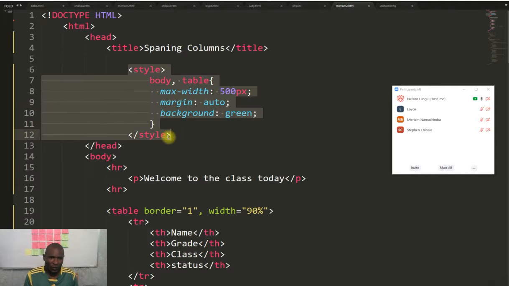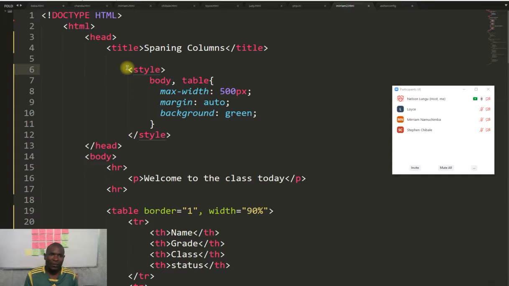Now, what does this do? The style, of course, starts with the style tag as the opening tag, and it has the style tag as its closing tag, making the style element for us. Here, you have to specify which particular elements you want this style to affect. Where do we need to have some changes?